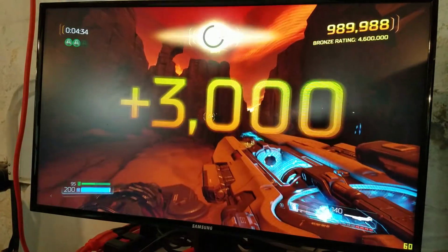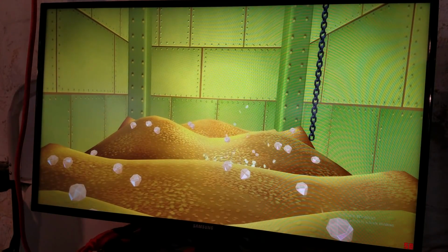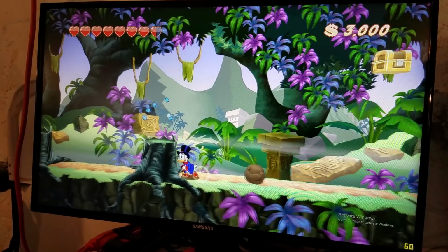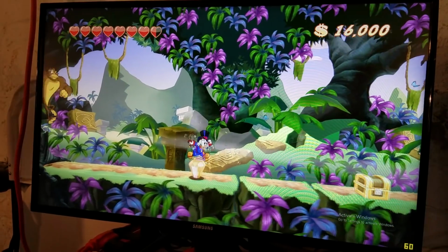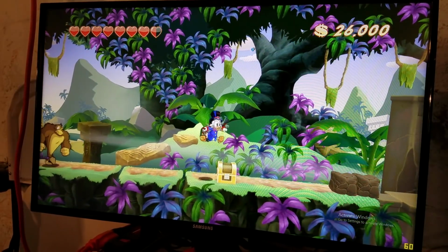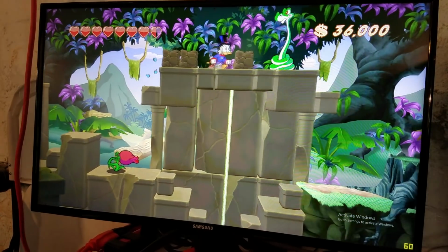So this was just an initial run for several hours for testing it. Next up, we have Ducktails, a simple platformer, but all the same, it's important. If you see in the bottom right-hand corner, you can see the frames on each one of these games I test. Whenever it's red, it lines up as being recorded, and it will drop the frames heavily because of the CPU that is put into the system.